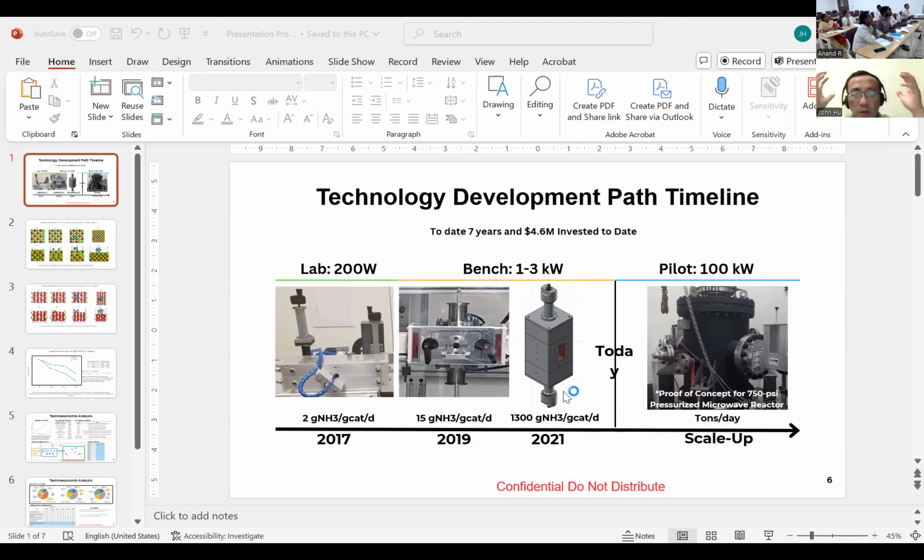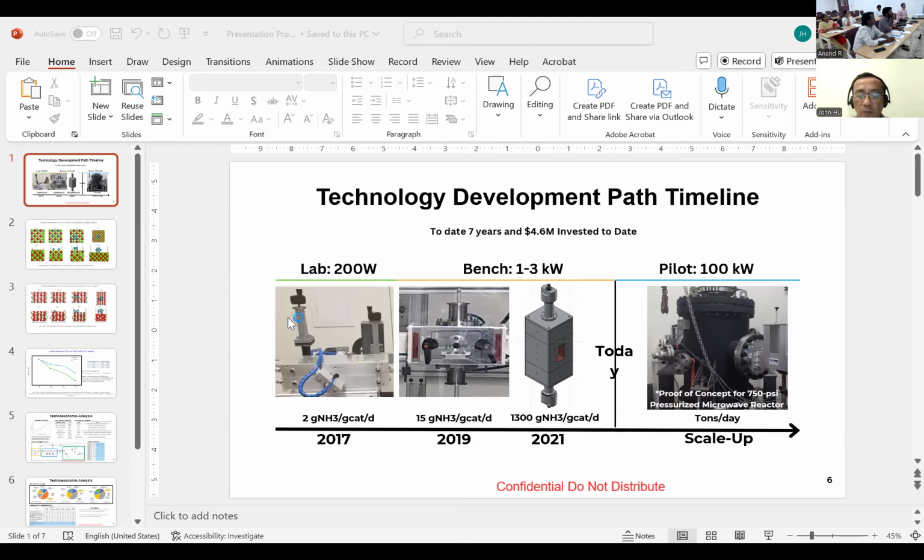I want everyone to throw away the idea that a microwave is a box. That's only because you use a microwave oven at home. A lot of people think, oh, a microwave reactor is a box. No, it's not. And look at it today. We scale up the reactor. It's a flange, and then it's a high pressure reactor. So they're no different from what they use in industry. The microwave can scale up just as in a chemical petroleum refinery.